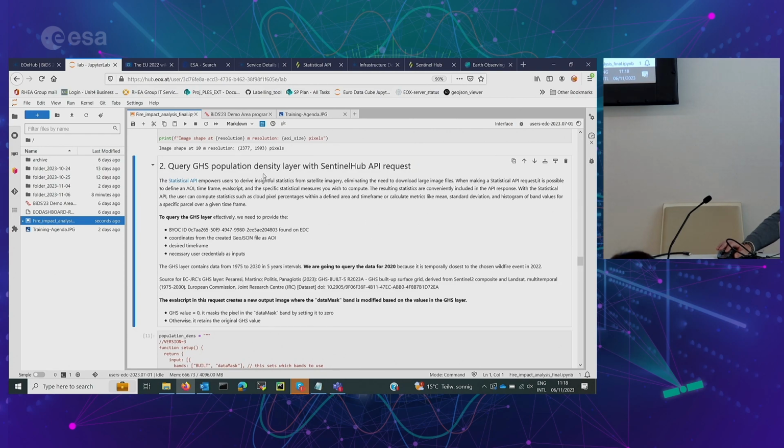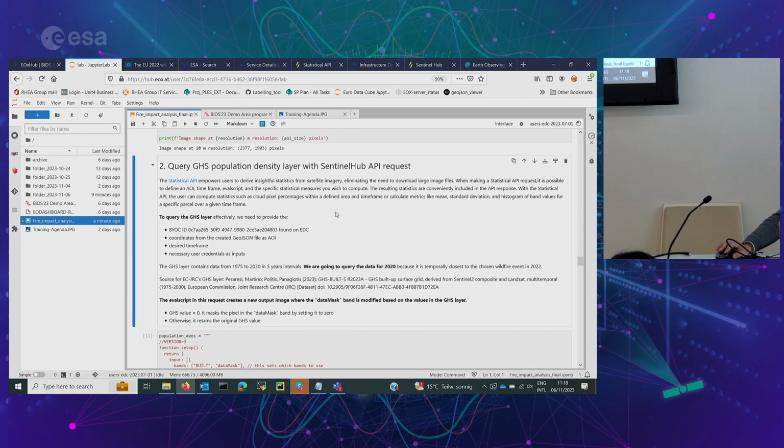In order to do that, we need to provide the ID, which is found on EDC and is already provided to you, the coordinates as GeoJSON as we did in the previous step, the time frame, and the user credentials.